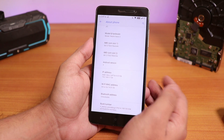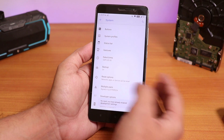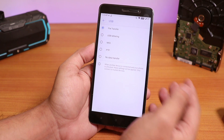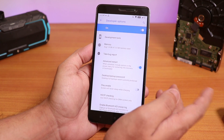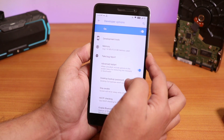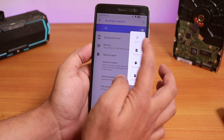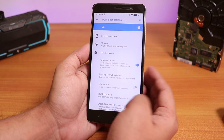I have enabled the developer option. If you want to connect your phone to your PC, you have to enable developer options, then go into the default USB configuration and change it to file transfer. We also have the advanced reboot inside the developer options. If you just tap and hold the power button and tap on restart, it shows reboot to system, recovery, fastboot, etc. You can enable advanced reboot from developer options.